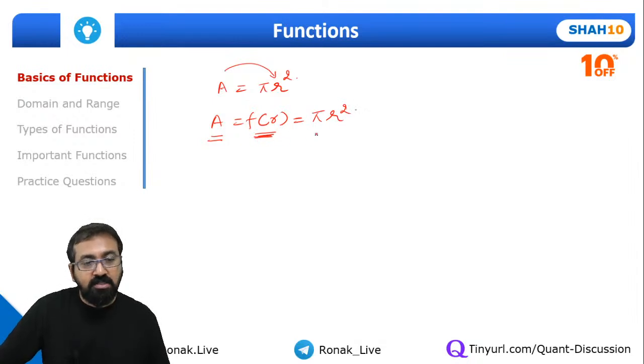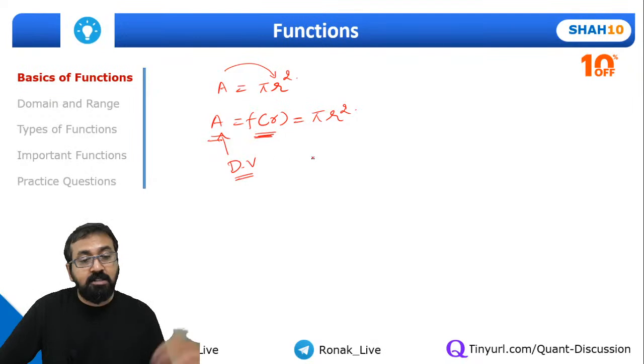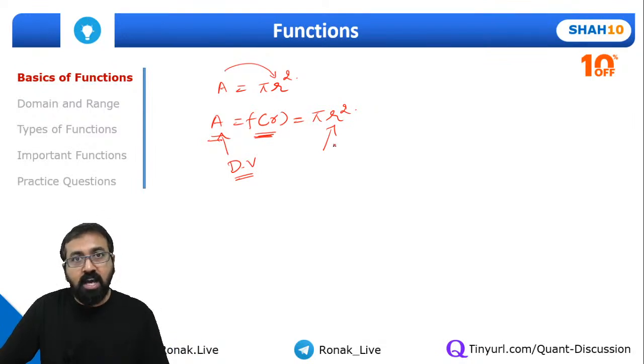Now, in this relation, of course, this area is dependent. It's a variable because it can take different values. So it's a dependent variable, and it is dependent on this radius that we have taken. If we take a smaller radius, we'll get a smaller circle and the area will be smaller. If we take a higher radius, then we'll have a larger circle. So this is how the area of a circle depends on its radius. This radius is called the independent variable, and this area is called the dependent variable.